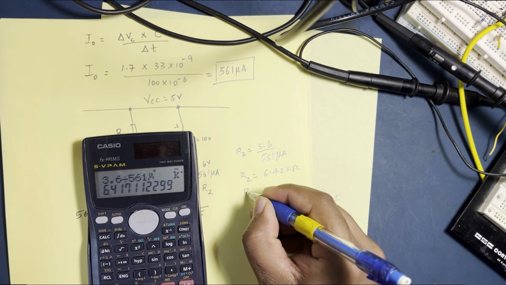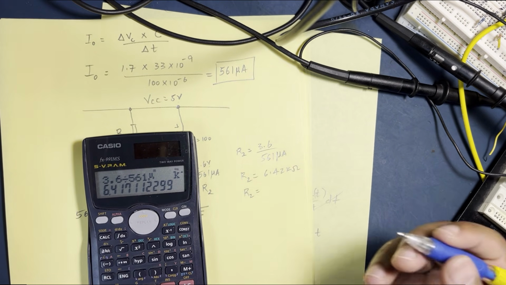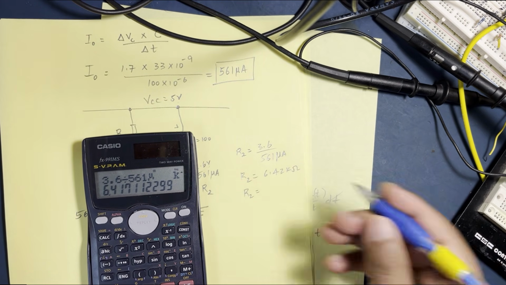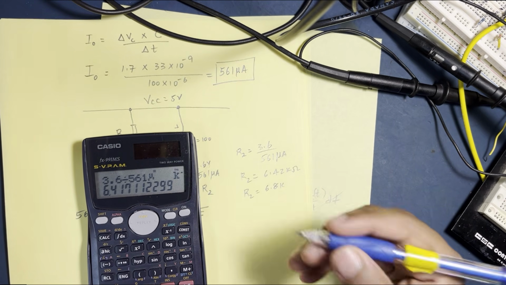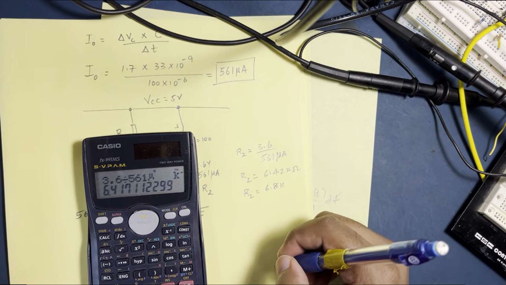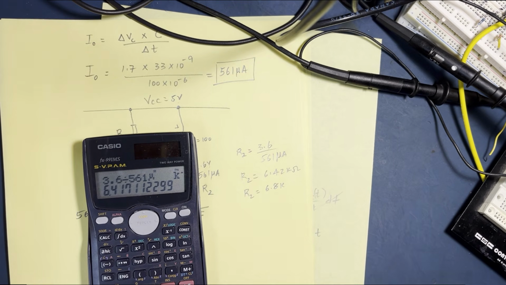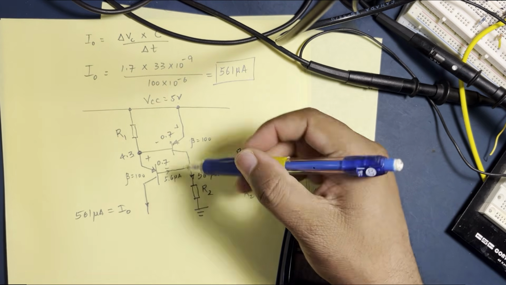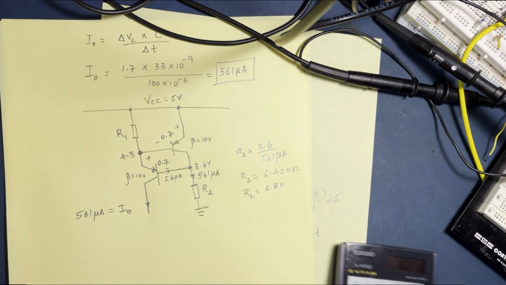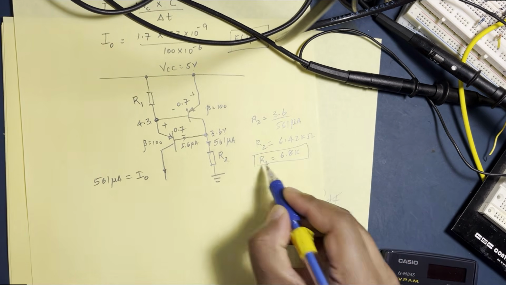So now we're going to choose for R2 a near standard value resistor, which I'm going to select 6.8K. I believe 6.3K is also a standard value, I believe that's the case, but I have 6.8K in hand. So again, that is not going to change. This is going to make this current slightly larger, which is okay. All right, so now my R2 is fixed.